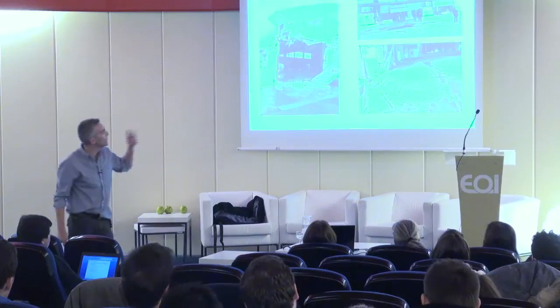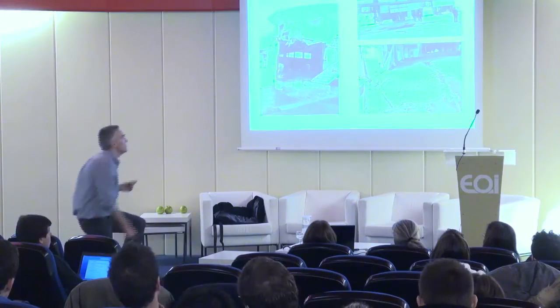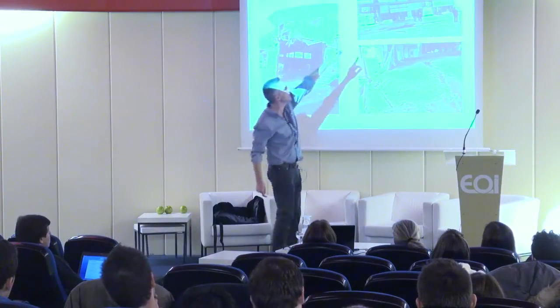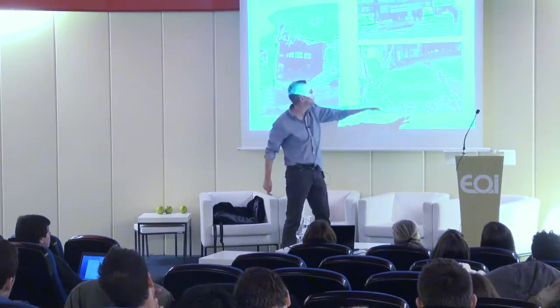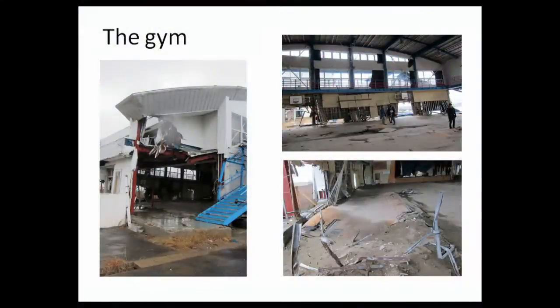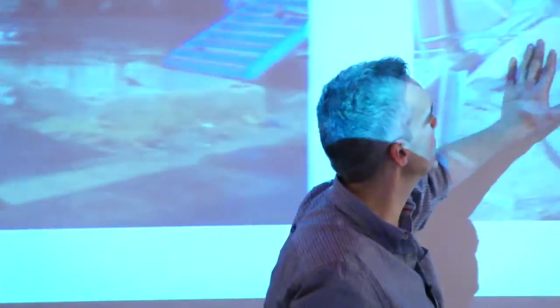This was a gym, and the roof of the gym is fine and is okay. The whole of the ground floor is destroyed. I don't know if you can see that, but the ground, it was really strange. It was like being on the sea, and the sea had frozen, and the ground is like this, moving. Well, it's stopped now, but it was moving at the time. And this liquefaction, this movement, this earthquake, and this place has just stopped solid, and it's very strange.